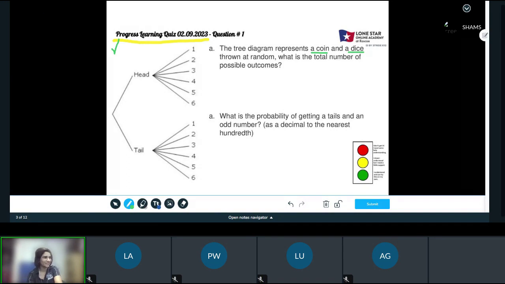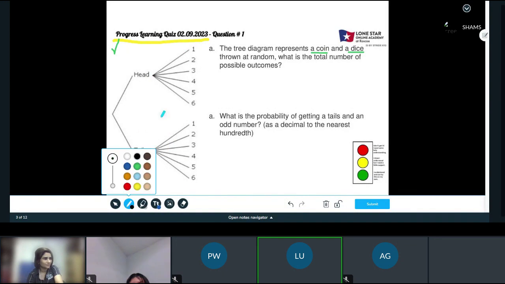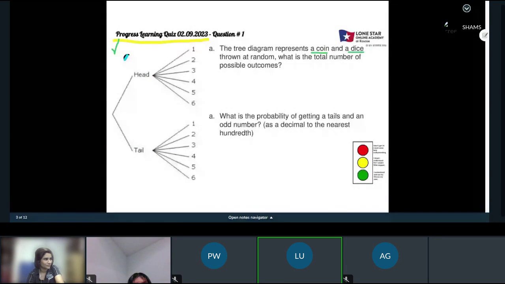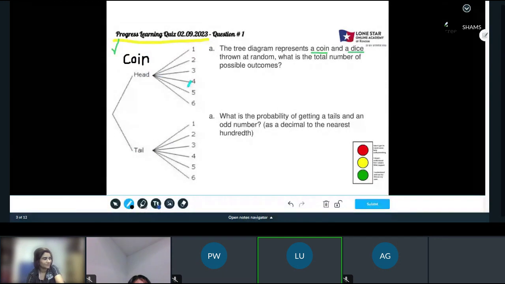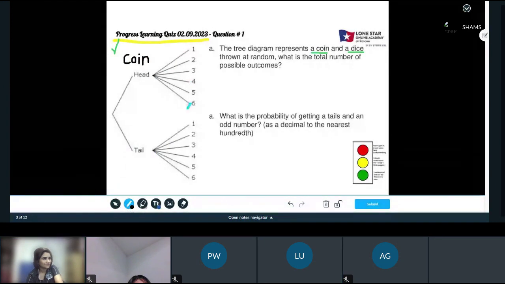Landon, very good. Landon, can you hop on the mic and share what you see? Can you explain this tree diagram in your own words? What do you see, or how do you read it? Sure. So the first two possibilities are flipping either heads or tails, which is a 50-50% chance. Very good. And then if you flip heads, there's a 50% chance of getting an odd number or an even number. And if you flip tails, there's also a 50% chance. Very good. Excellent.